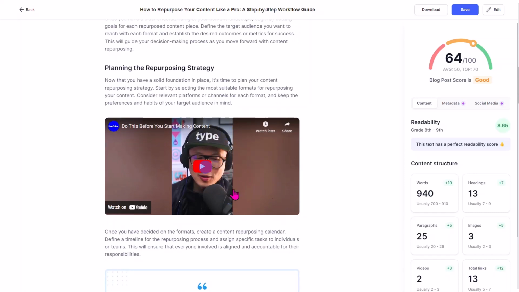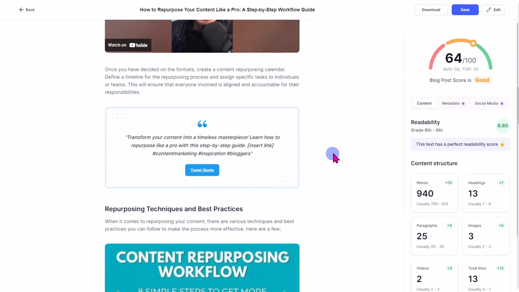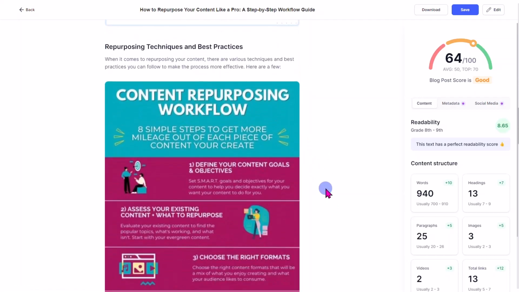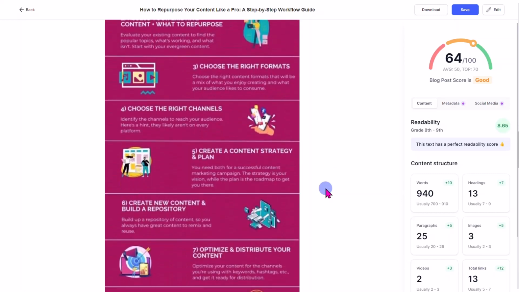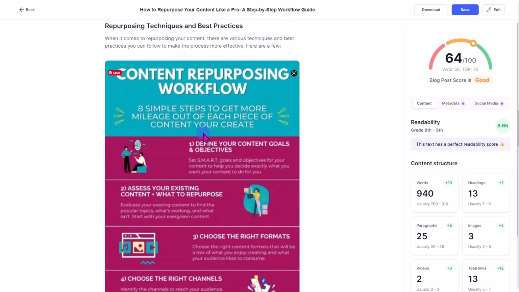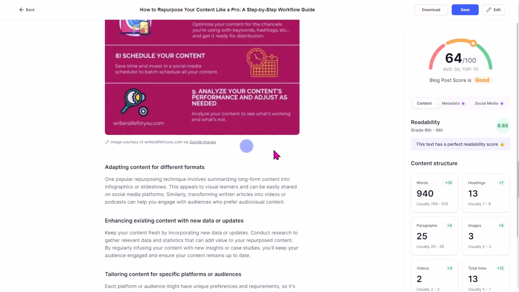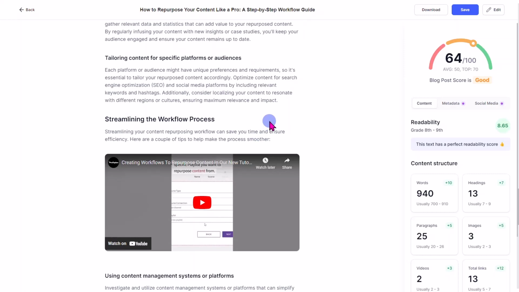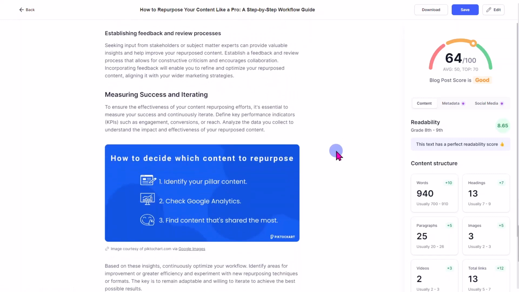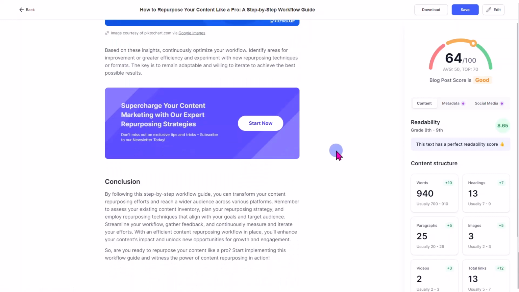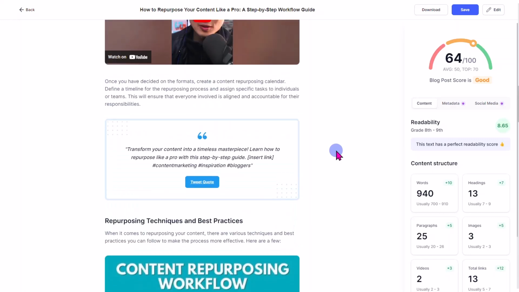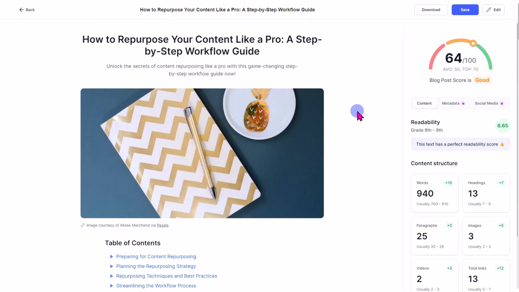It's also going to pull in a YouTube video for you. I have not seen very many software programs that do this for you. So that is something else right there. You can even set it up to where the quote can be tweeted. So this is really, really unique. And then it has a whole picture here, infographic. So that's something that came from Google Images. And so this is pretty cool. And I have to tell you, this is neat. And so it was able to pull all of that in there and do this long form article like this. So this is crazy. This is really, really good, guys, to pull all of that in.